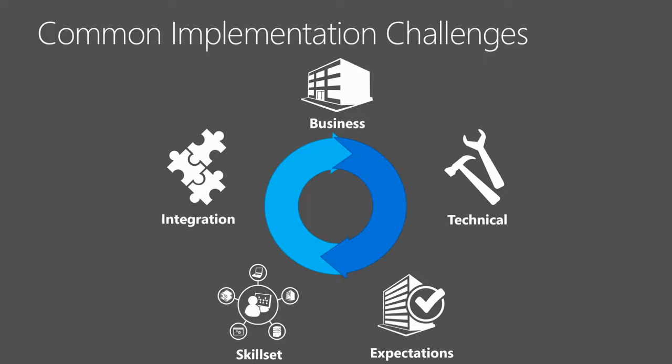And then last but not least is integration. You need to tie all of these things together that I described earlier so that you can have a cohesive front, so you can call it a cloud. So you can deliver on those attributes that are defined by NIST Special Publication 800-145. You want to be able to have elasticity. You want to be able to have capacity on demand. You want to have full transparency. And that requires a level of integration that's very hard to achieve in some cases.